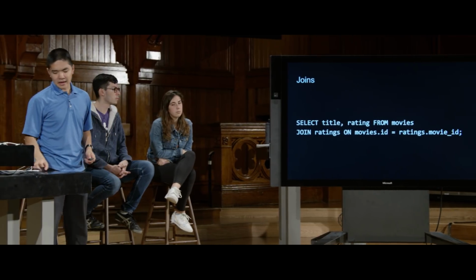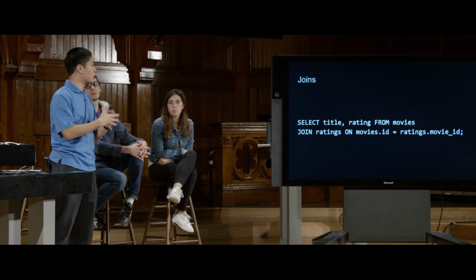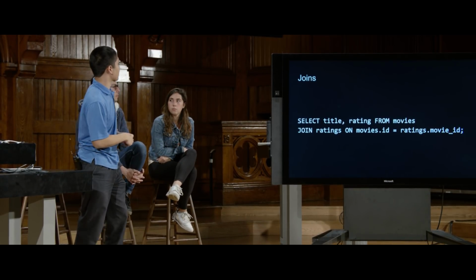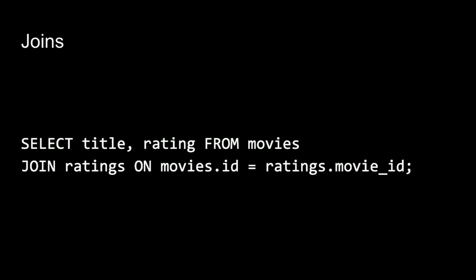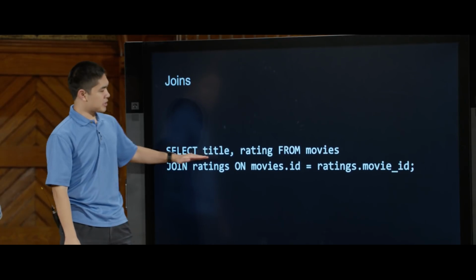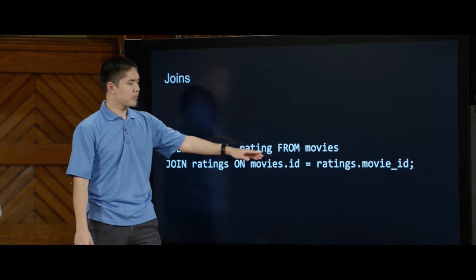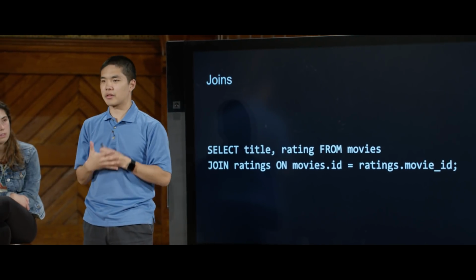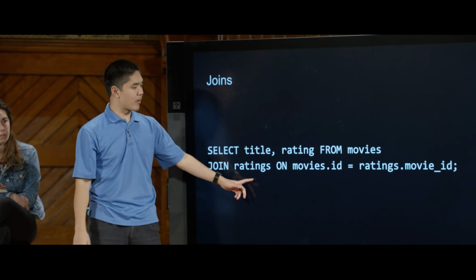All right, so what came up next was how you deal with multiple tables, if I had multiple tables that I wanted to join together somehow. Let's imagine now that instead of having a single table that has movies and ratings, as we saw in the problem set, you separated that data out into multiple tables, a movies table and a ratings table. The way to join that information together was to say, select the columns I want, the title of the movie and the rating, from the movies table. But I need to now join it with some other table to be able to access the information I want. So I can join it with the ratings table.